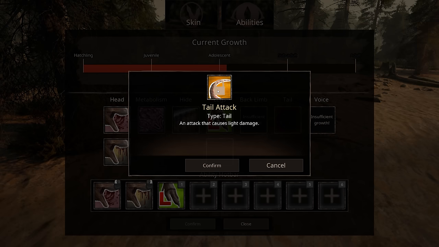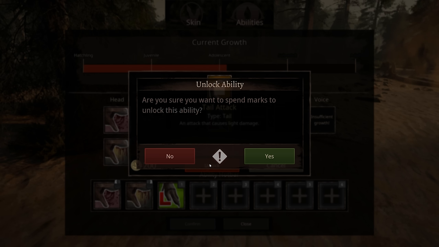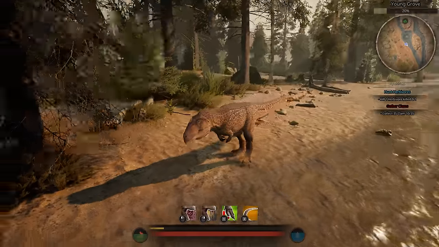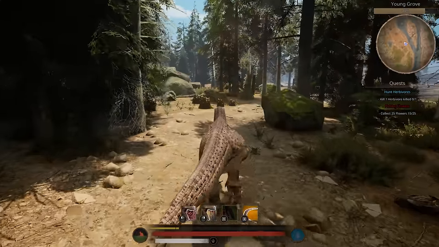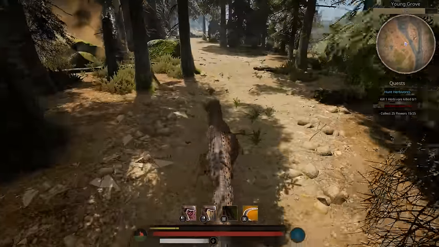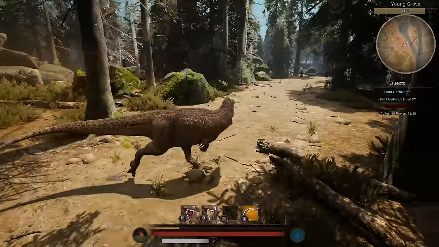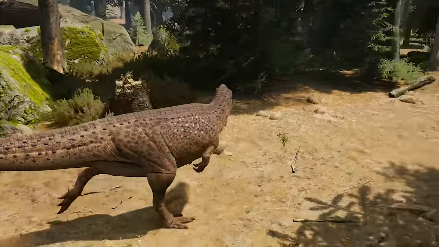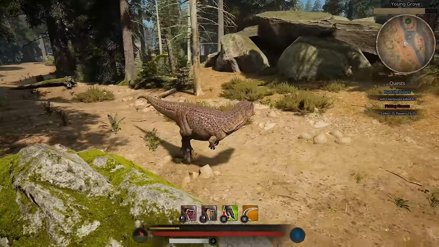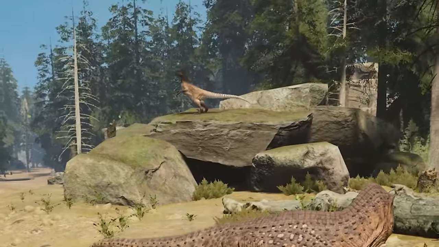What about tail? An attack that causes light damage. Let's take it. Yes. All of the hotkeys. So now I can go blip. I want to get hungry, though. I don't want to fight that Allosaur, but there's going to be people in the comments like, you run away, that thing could kill you, or you're an idiot, you can easy kill that thing. That's how I play these games. There's just too much at stake, that's the problem.